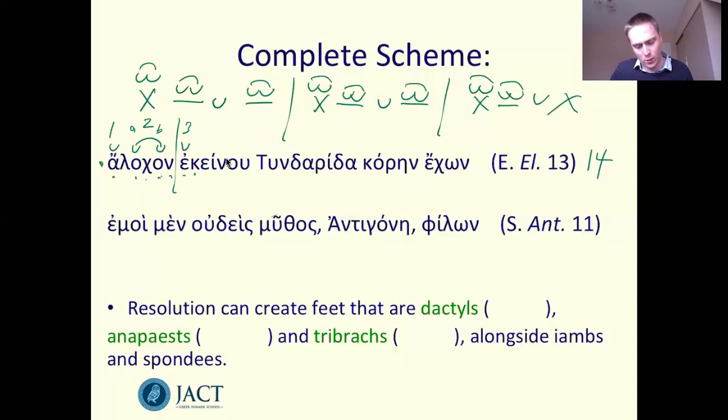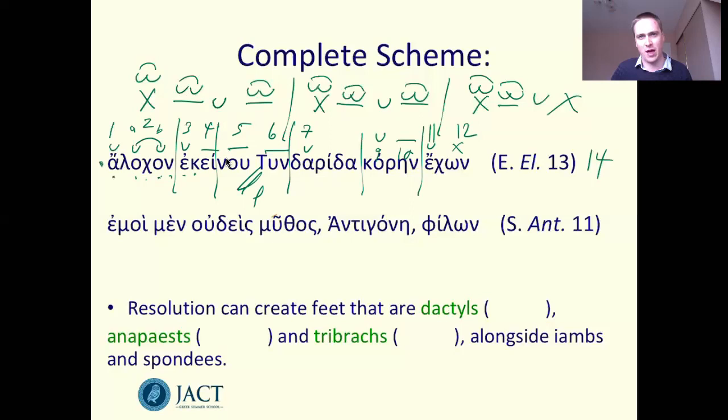And then the rest of the line, well, the fourth element is long. That's the end of our second foot. We're into the third foot now. We've got a spondaic third foot with a pentamimeral caesura. The seventh element, so the beginning of our fourth foot, has to be short. And then I'm going to go from the end. I'm going to go backwards. I know that the sixth foot has to end short anceps. That's the 11th and 12th elements. The 9th and 10th elements in the fifth foot, that's short and long. And therefore I know that the 8th element has been divided into two. Here we have resolution, which is our second instance of resolution in the line, 8A and B.